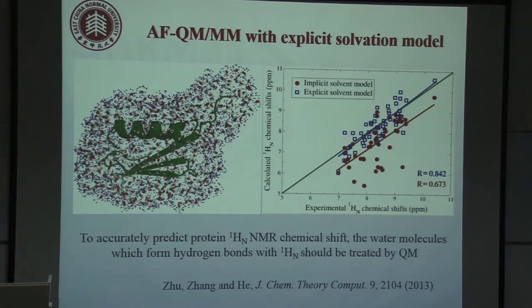As I mentioned, for this amide proton, some of them are on the surface. When they are on the surface, they sometimes form hydrogen bonds with water molecules. So the quantum effect between the amide proton and water molecules is very important, as discovered by a lot of people, like this charge transfer effect, induction and exchange. So the quantum effect between these water molecules and this amide proton should be treated explicitly using quantum mechanics. What I show here is if we use an implicit solvent model, the correlation is pretty low, like 0.67. Then once we include these explicit water molecules on the molecular surface, the first solvation shell and second solvation shell, and include them using quantum mechanics, the correlation increases to 0.84. And also here we use this economic basis set, as mentioned by Rui Qin yesterday.